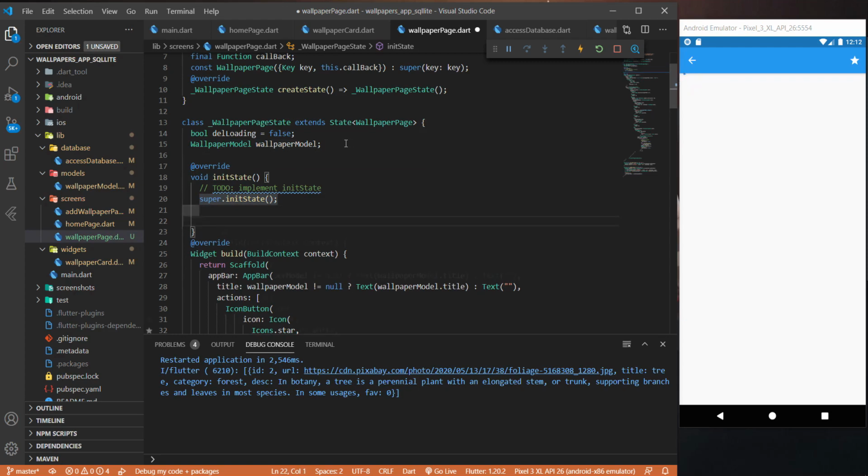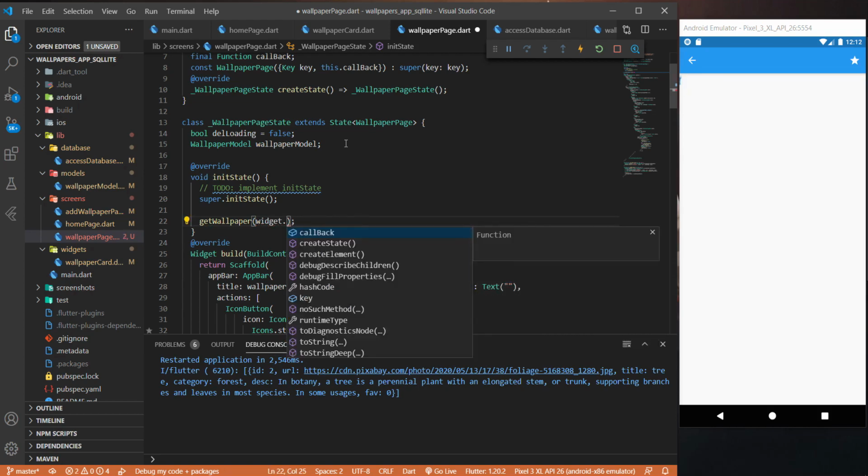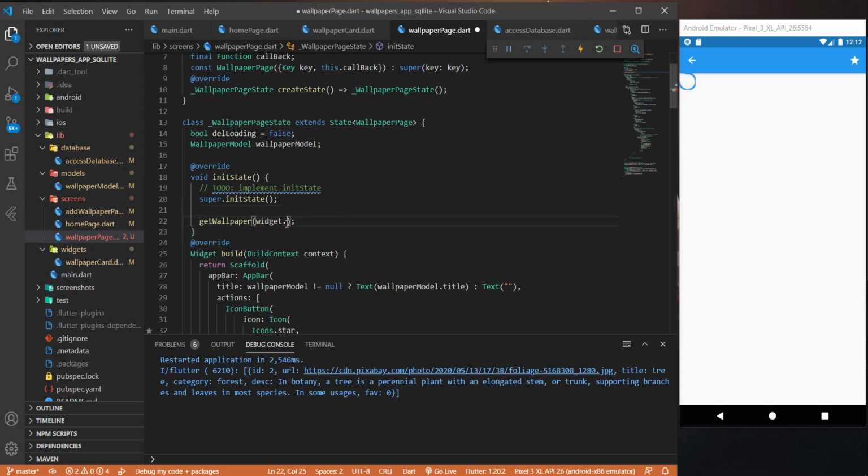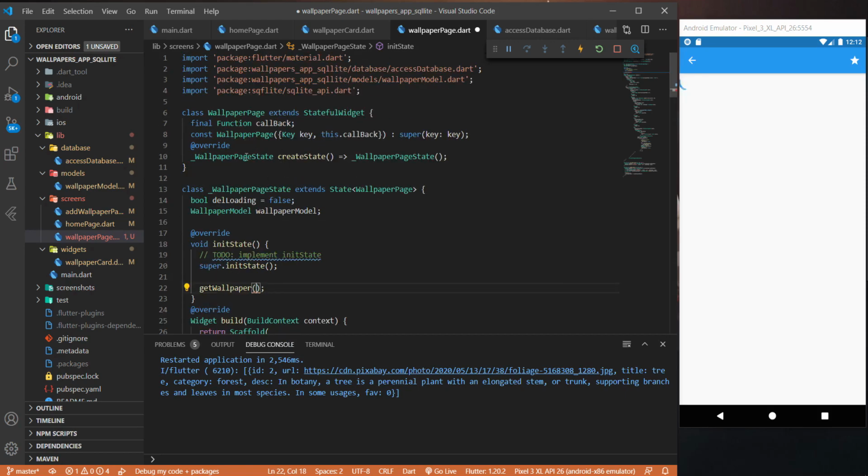So we will call the function get wallpaper, and we have to pass the ID. Oh yeah, we need the previous one also, because we will be needing the previous one.